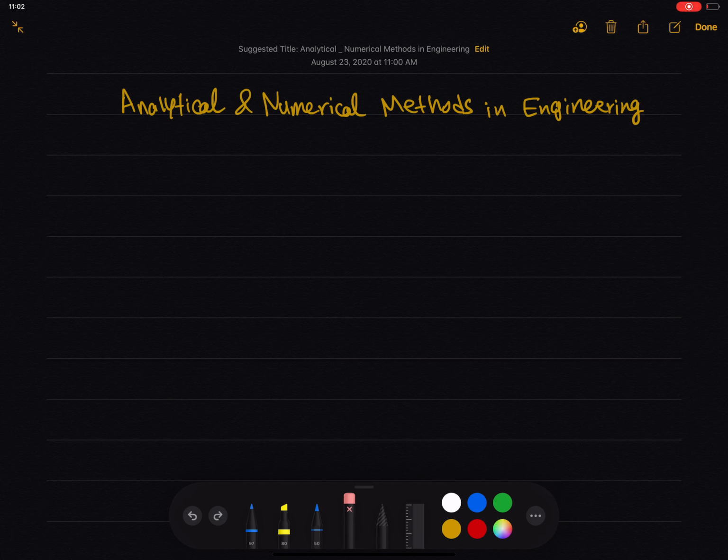So I would say about 30% of the course will be on the analytics, on some basic understanding of differential equations. And after that, the rest of the course will be, of course, on the more numerical side of the equations and how we are going to solve them. And, you know, these are very important for engineering problems because these equations all appear in different fields in engineering. So let's get started with defining some notations that we are going to use in this course.